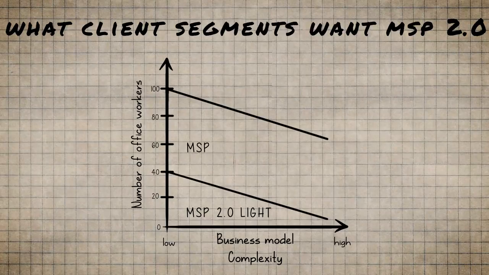The second segment contains the companies with more people and more complexity. The upper limit is where they have to have an internal CIO full-time with an internal IT team. This probably changes depending on the industry and the management style. So in this middle segment, we can run our weekly, monthly IT management rhythms. In this section, we are involved more in the execution part. We are leading the department and so on. This is the best possible way to do the MSP 2.0 because we have full control and we can give the best value per dollar.